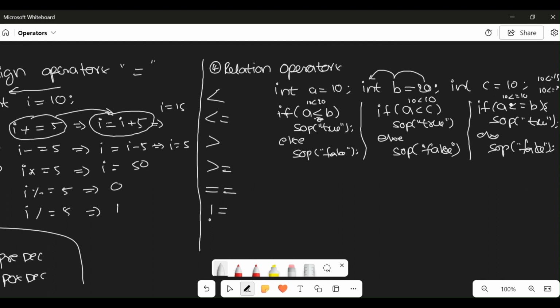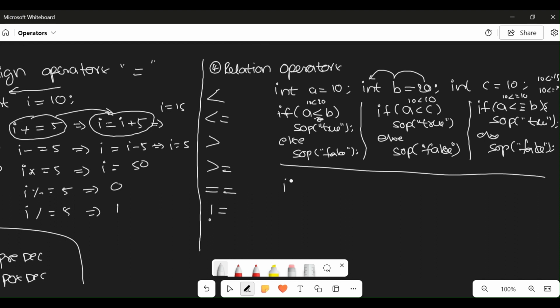So, this kind of condition checks either less than or equal to. It will check exactly less than, but with that exact value also, we can compare by using less than or equal to. Greater than is almost similar to this one, but reversed: the reverse of less than is greater than. And greater than or equal to also remains the same. Let me write an example for greater than also.